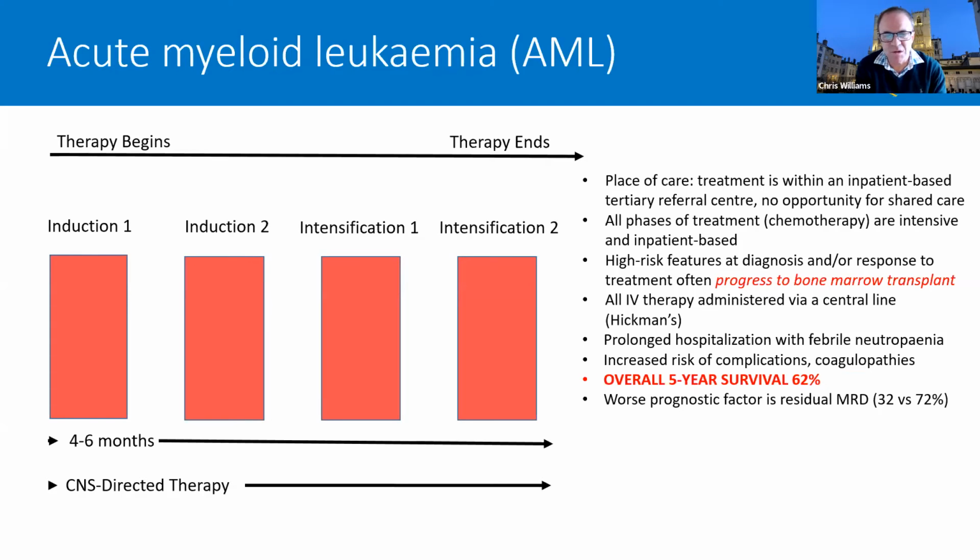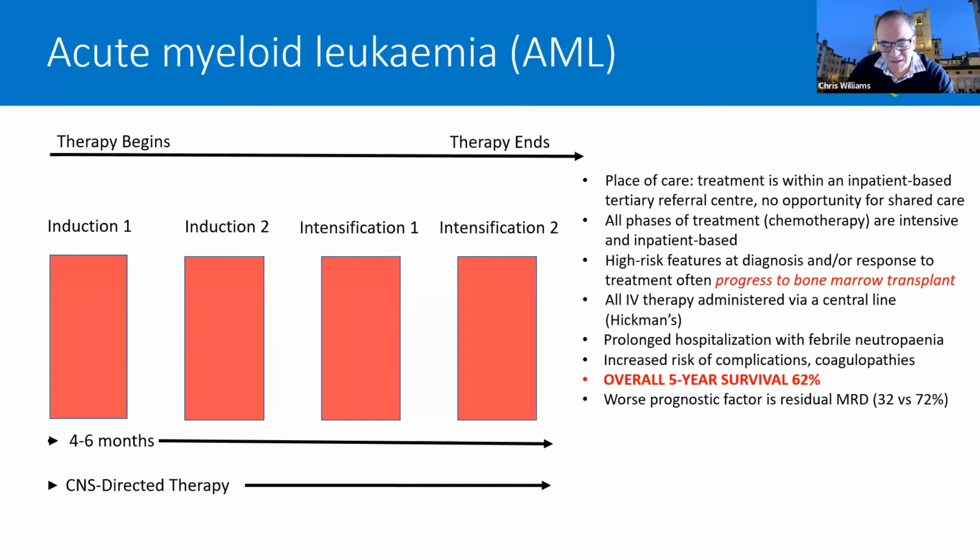Contrasting that with the other type of leukemia, so ALL, acute lymphoblastic leukemia, lymphoblasts going out of control, AML, acute myeloid leukemia, where the myeloid blasts are growing out of control as baby cells. The standard treatment for AML is 4 cycles of very high intensity therapy, where children have very low immunity and a high risk of sepsis. And so for much of this therapy, they'll be inpatients. The 4 cycles of therapy generally last between 4 to 6 months, depending on how they're going with it.